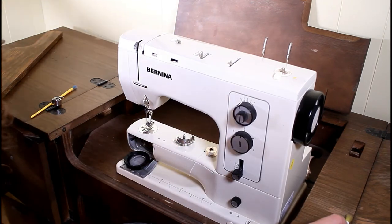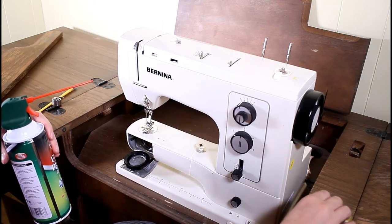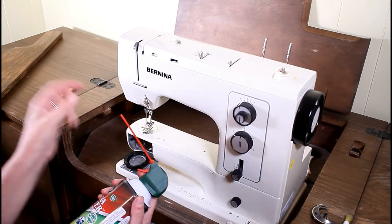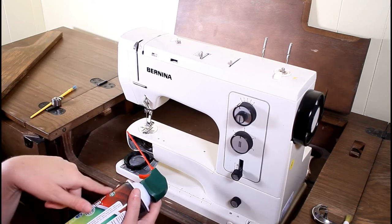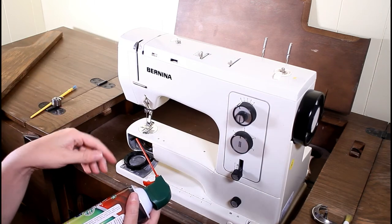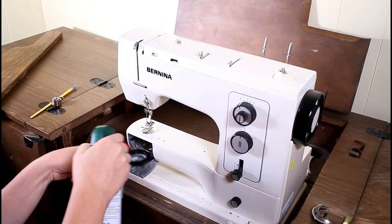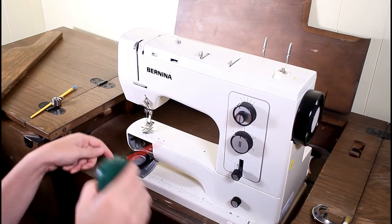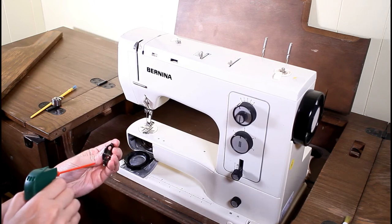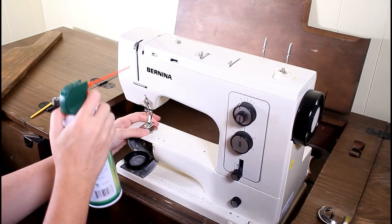I actually like to take one of these little air duster things, and once I use the brush for the dust, then I also blow it. Now there's some people that say don't use these because it'll blow the dust in, like I said, in those cracks and corners. My sewing machine guy uses one of these, and I just like to make sure I get all that last little bit of dirt and lint out that I'm not gonna be able to get with this brush. Even blow off these pieces here, brush them off first, then blow them. And you should be good to go. Sometimes I even blow up in here.